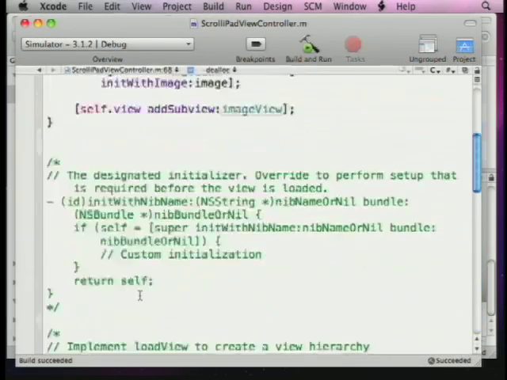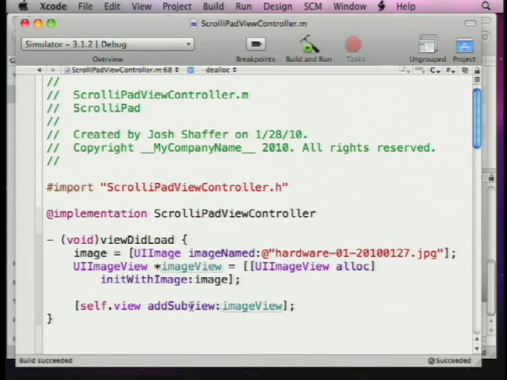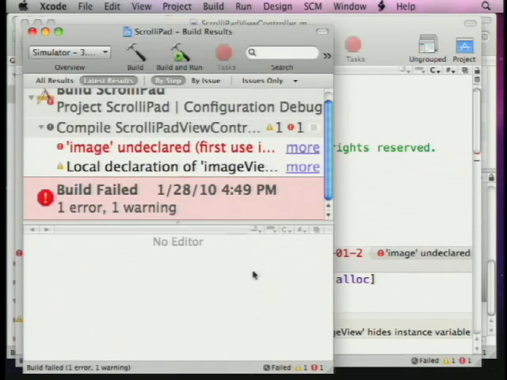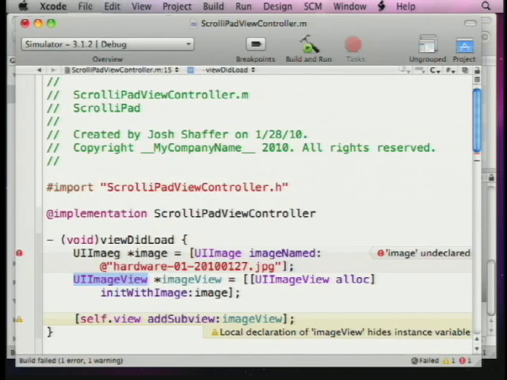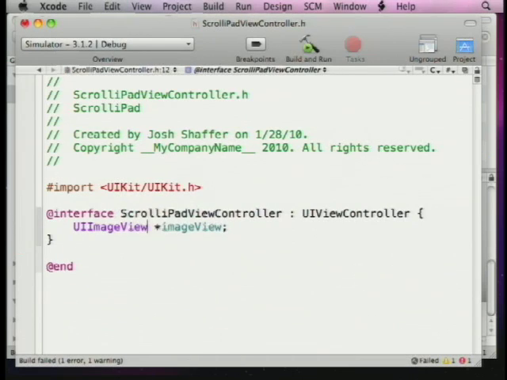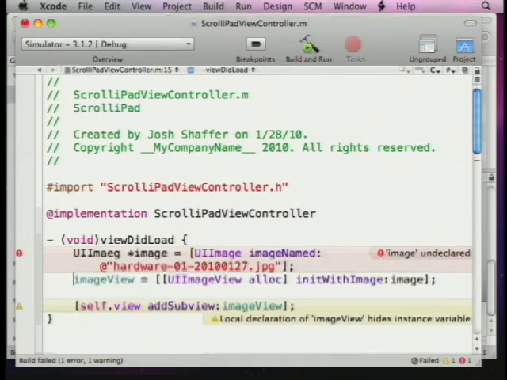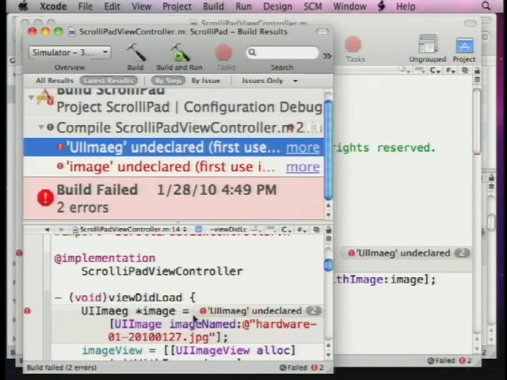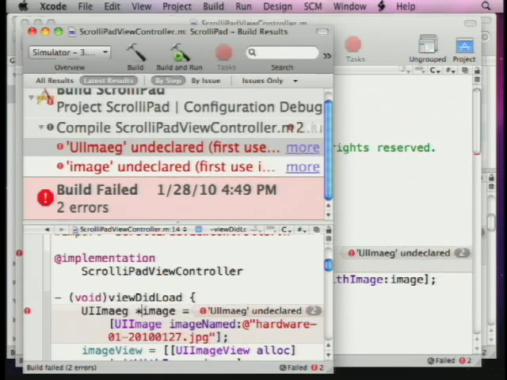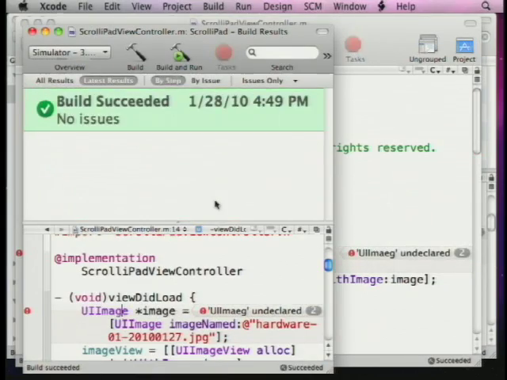The scroll view is the view controller's view, so it's being retained already by the view controller. And oh, I see what I did. Man, I have really screwed this one up. Let's get the ordering correct.